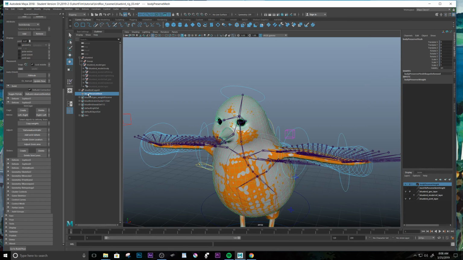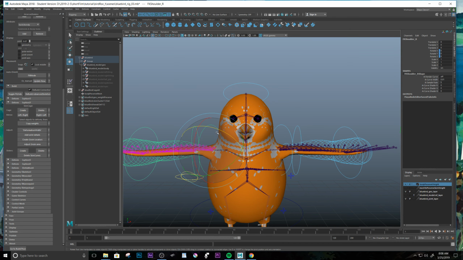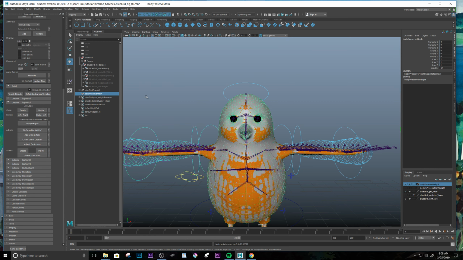So now I have a duplicate of the mesh that doesn't get updates from the reference file, and that's a good start. I can just skin that mesh to the skeleton first, and then copy the weights from the gray one to the orange one. Okay. So you can see now if I move this rig, the orange mesh is not skinned to the skeleton, right? So let's just start by doing that.